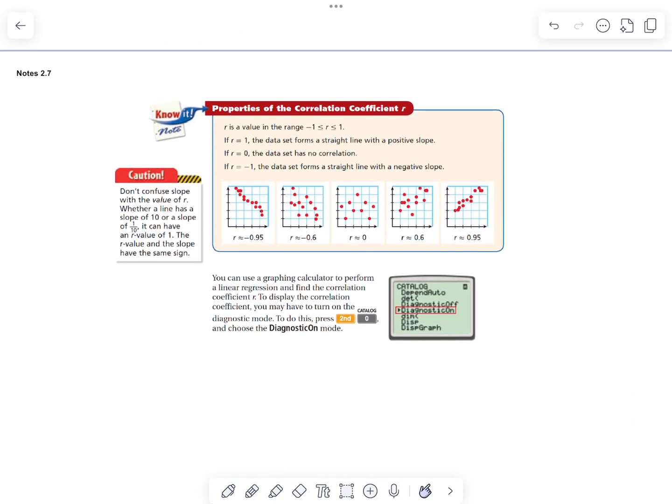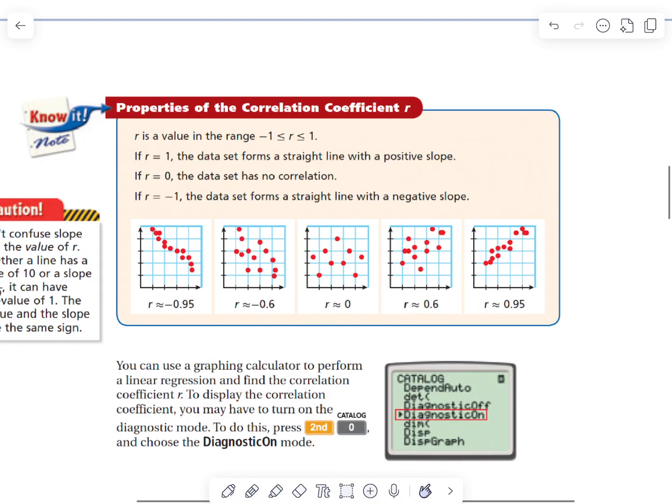So there are some properties of the correlation coefficient. I'm just going to increase this a little bit so you can see the numbers. Our range of values for the correlation coefficient is numbers between -1 and 1. The closer you are to -1 and 1, the stronger the data points are to creating that line. The farther out those data points are, the closer they are to 0. So if we look here at a correlation of 0, notice how far out these data points all are.